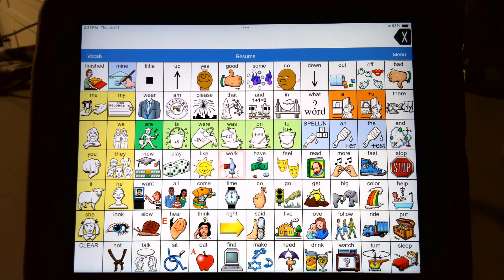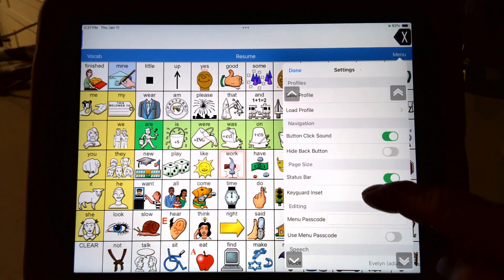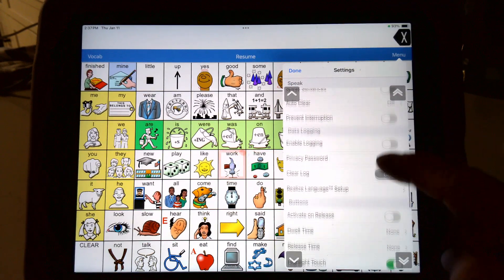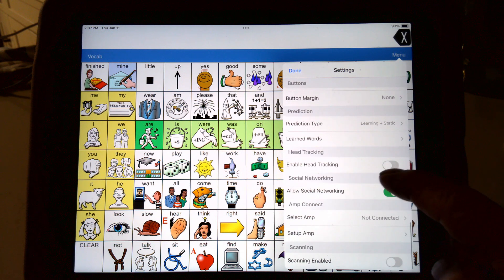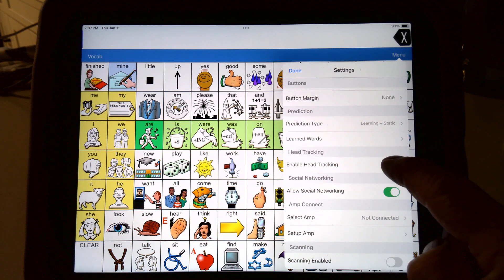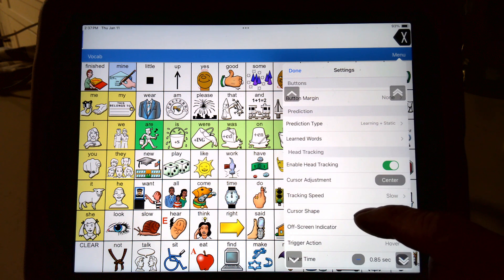How do you turn it on? You go to menu right here, then you go to settings, and as you scroll down — it takes a while to get to the spot — you'll actually have a spot that says head pointing. None of the options exist until you hit head pointing. It'll say 'enable head pointing.' Once you swipe that to turn it on, then all these features come on. I'm going to try to go over these features — I wouldn't call this a course on it, but just an overview.